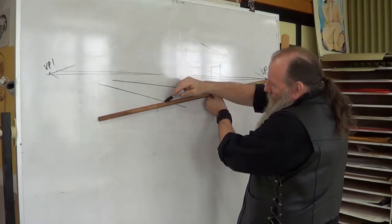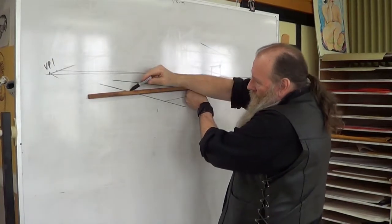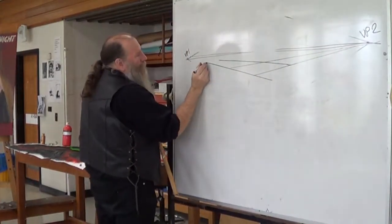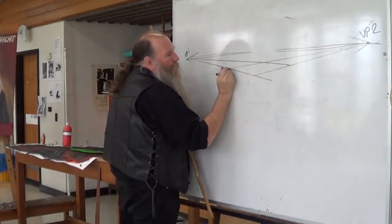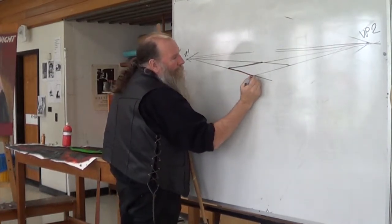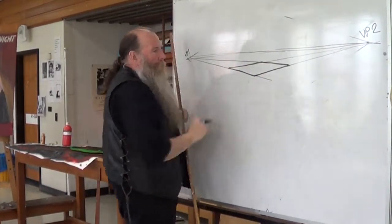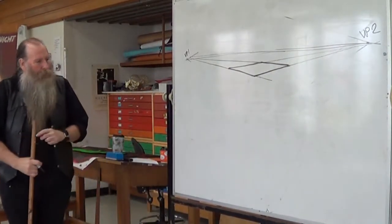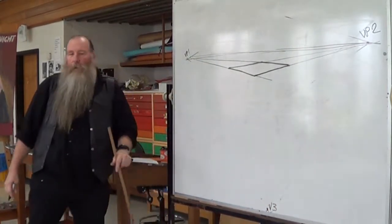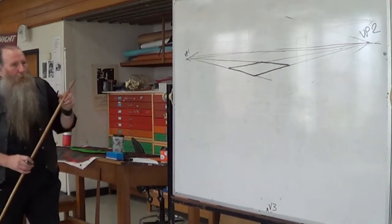Yes. So first what we're doing is 2-point perspective, okay, so these lines are going back to vanishing point 1, vanishing point 2. So what you have here is just a flat square in perspective below the horizon line. This time I'm going to put vanishing point 3 down here. We're going to take the corner and the sides down to vanishing point 3.